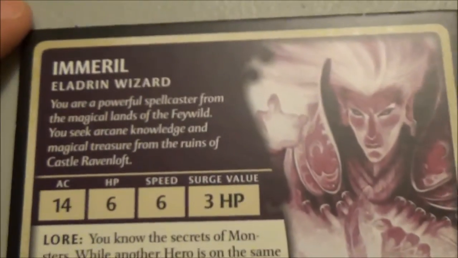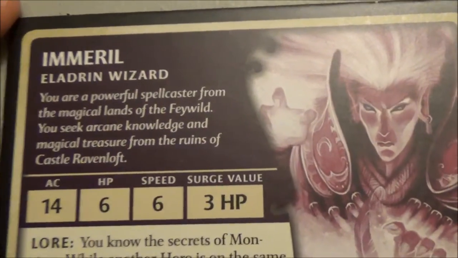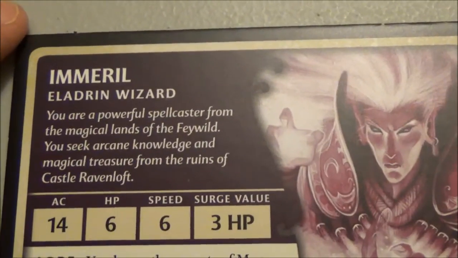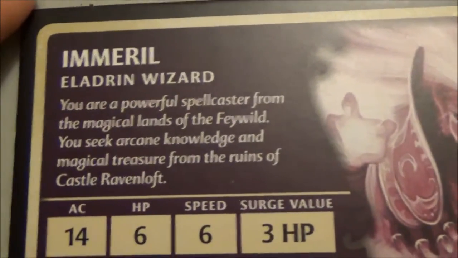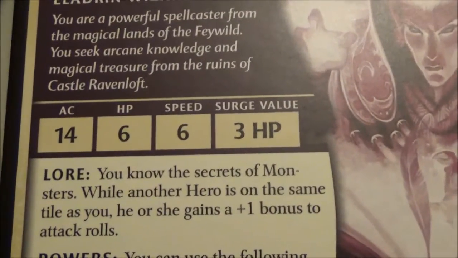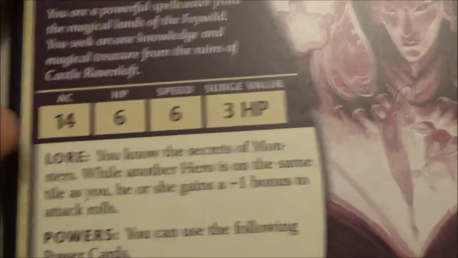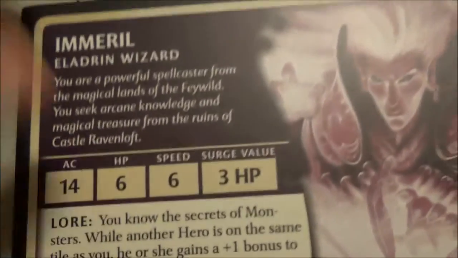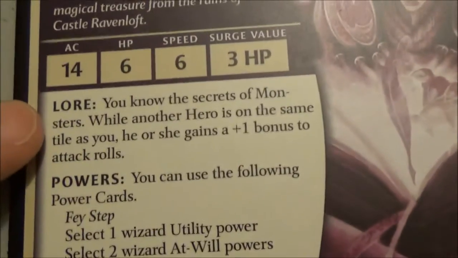And then the fifth of our heroes is Immaril, the Eladrin Wizard. You are a powerful spellcaster from the magical lands of the Feywild. You seek arcane knowledge and magical treasure from the ruins of Castle Ravenloft. He has 14 armor class, 6 hit points, 6 speed, also pretty quick. Surge value of 3. He's pretty low on the hit points. What do you expect? He's a wizard.